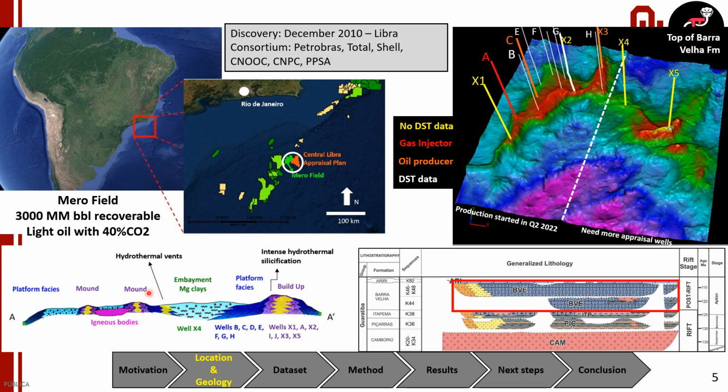spherulitites. And here we have the hydrothermal vents, which is the same, which affected the buildups here, but here they are less influential because they are very localized within the faults. And as here we have low permeability lithologies, those hydrothermal vents do not affect the reservoir as they affect here. It's a very local effect. And here we have the mounds and the platform facies as well.